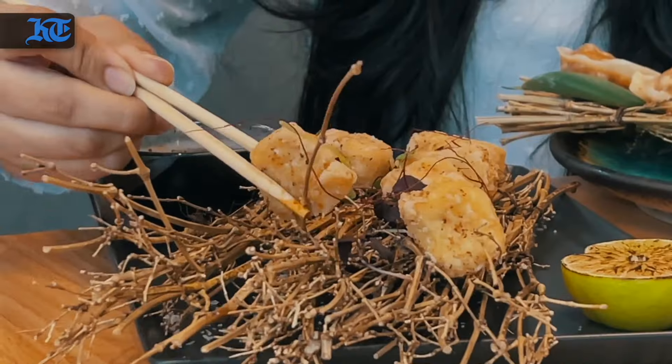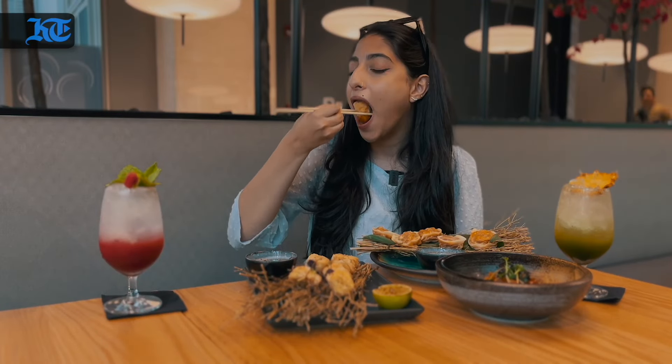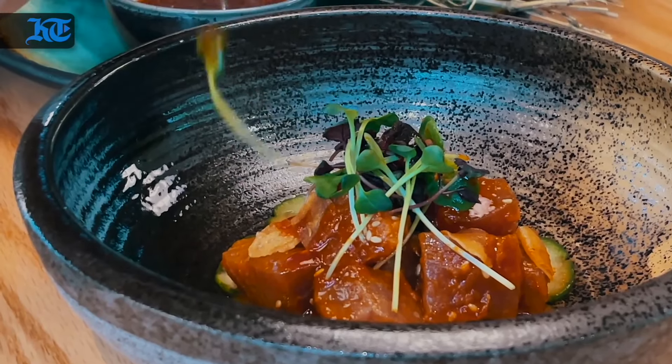As you can see, this amazing spread in front of me — I've got some tofu, some tuna sashimi, and some mandu dumplings with lamb inside. So let's try the tofu first. So crispy, so good! This right here is called Chumchi He Mushin, which is basically tuna sashimi. So let's try it out.